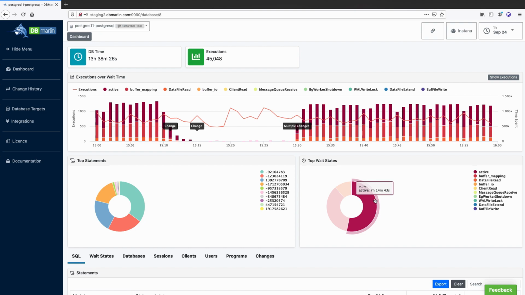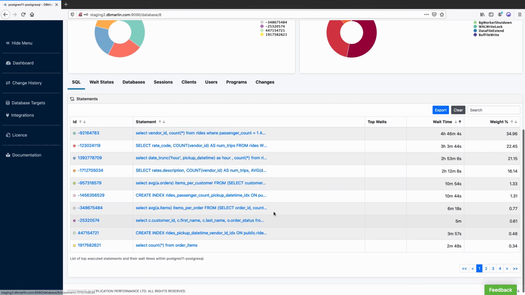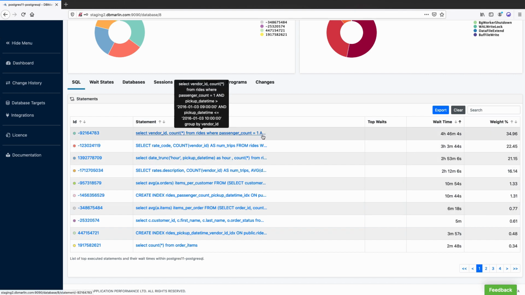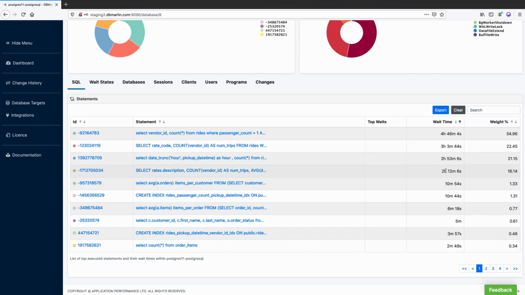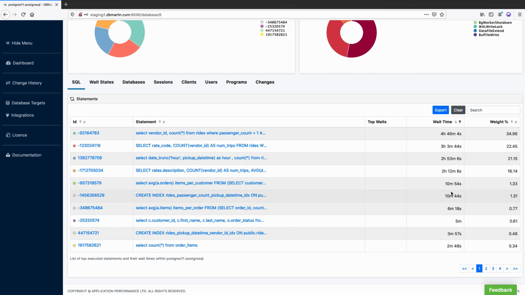From a tuning point of view, we need to minimize the amount of time spent waiting as much as possible. We can also see where the time is spent across the SQL statements that are running. We have 4 statements, which account for something like 95% of the total database time, and then everything else accounts for the other 5%. If you scroll down a little bit further, we can see it here in tabular form as well. We see the 4 top statements, which account for most of our time, and then everything else further down the list, which is less interesting from a performance point of view.